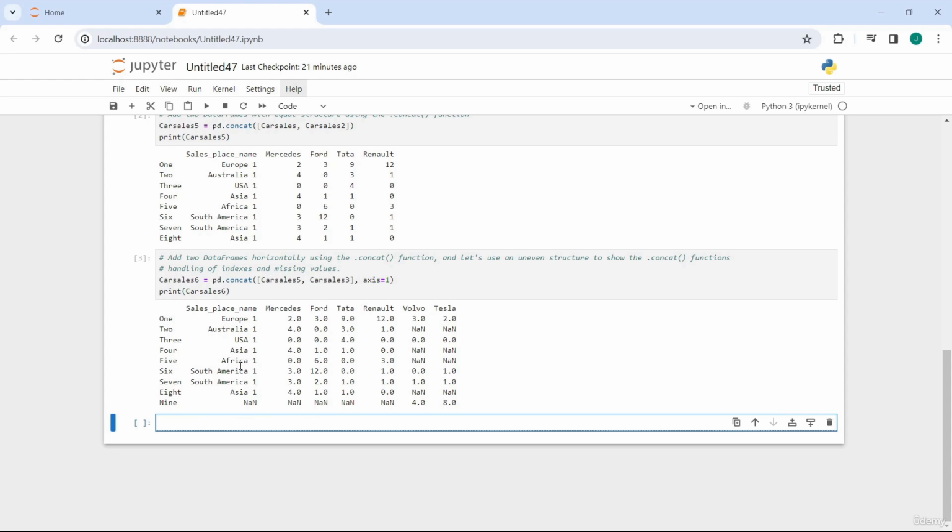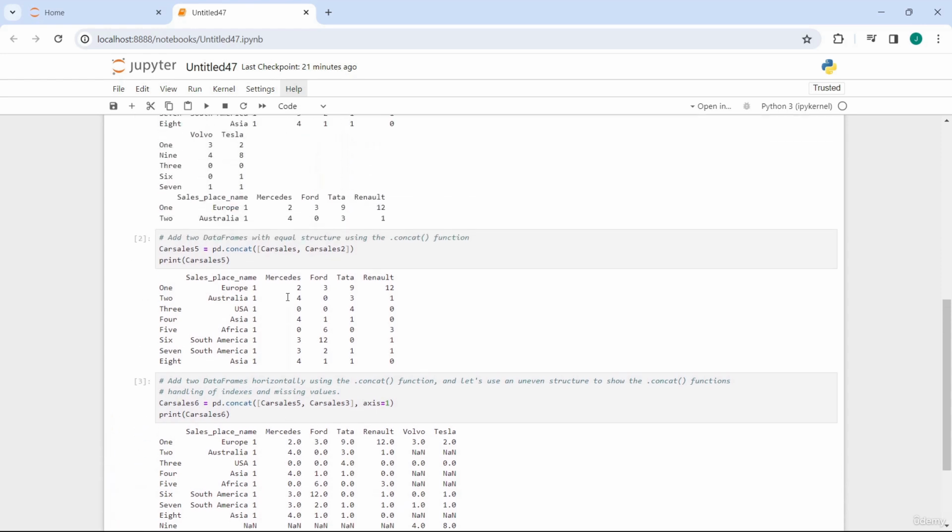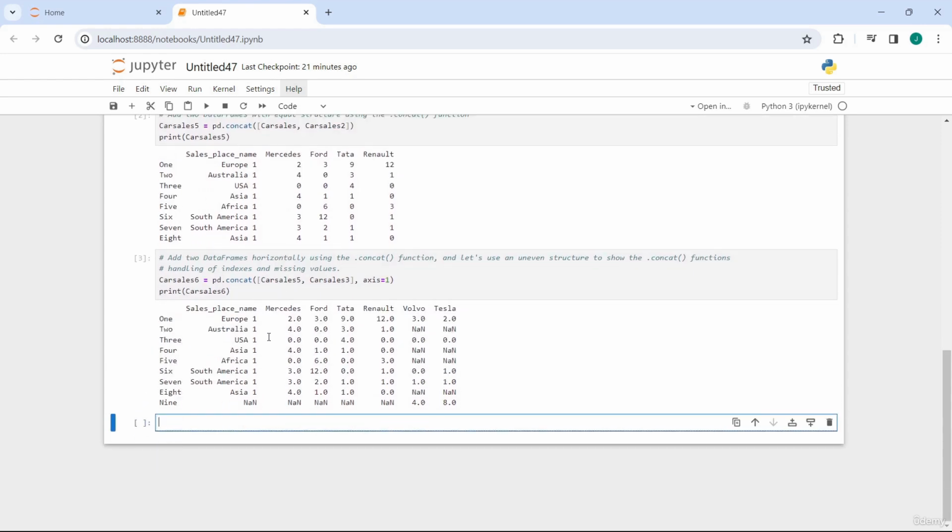Because when you add data frames with this function and there are duplicates, for example, in the first car sales 5 data frame, then it will throw an error.